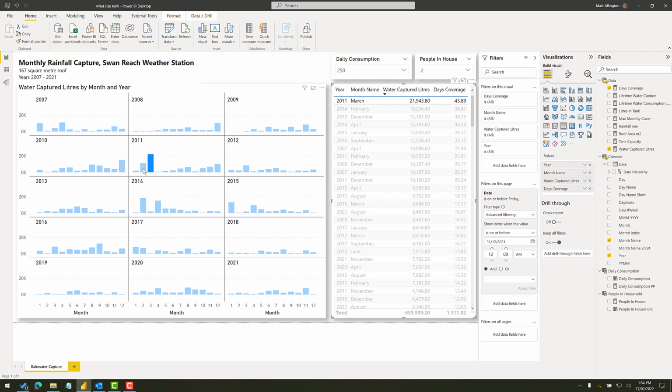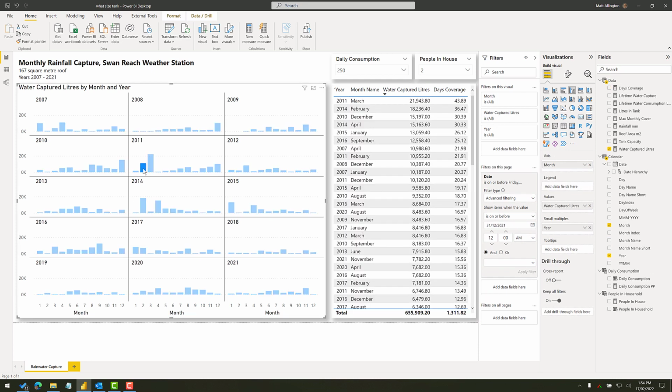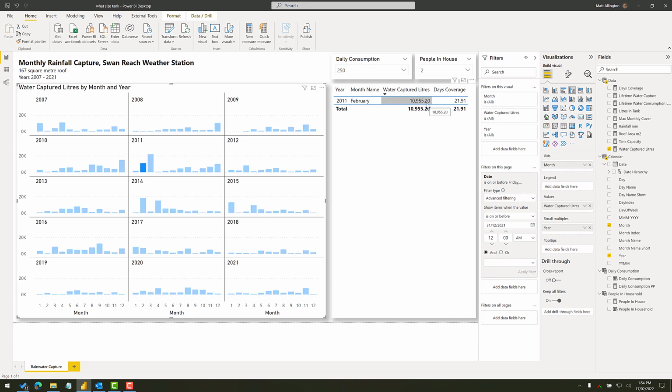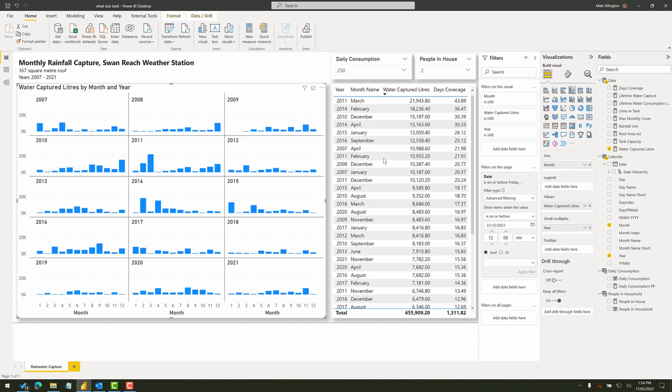I guess possibly what could happen is that there could be a rain event here. I had 11,000, and then the next month I had 30,000. So, you know, combined, that's probably going to get me to 60 days. So there's really not going to be massive incremental storage as a result of that. Of course, I can come up here and say, well, what would happen if there were 4 people in the household? Of course, the coverage is going to be a lot less, so less coverage with more people, and same if they consume more water per day.